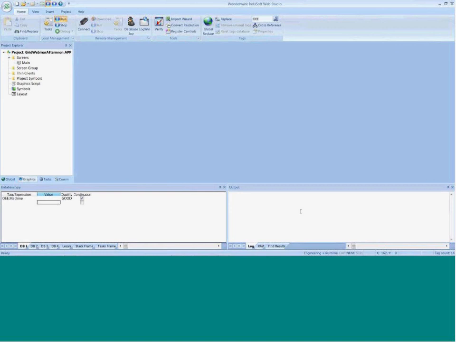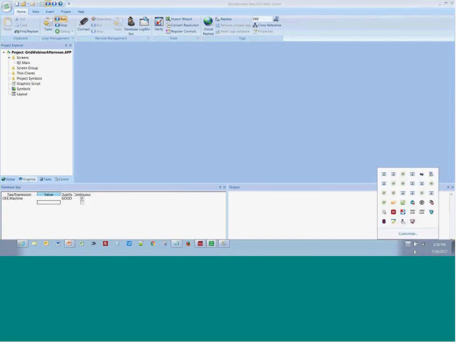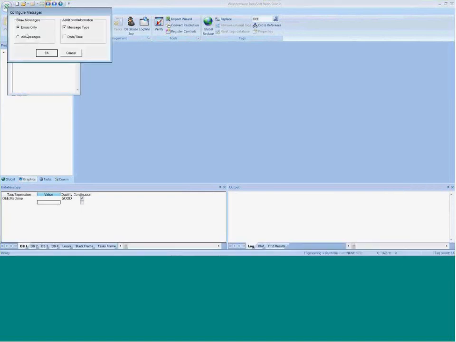Something that many of you may not be aware of, but one of our patents that we have for our database connectivity is to be able to connect from different operating systems. We actually use TCP/IP to send to what we call our Studio Database Gateway. And this Studio Database Gateway then takes those TCP/IP messages, converts them into SQL, and then interacts with the database. Now I can right-click on this here in my taskbar and unhide this, so I could actually get at the log. I'll show my log, and I'll show not only error messages, but all messages here.